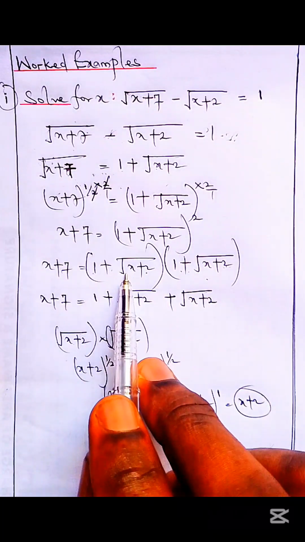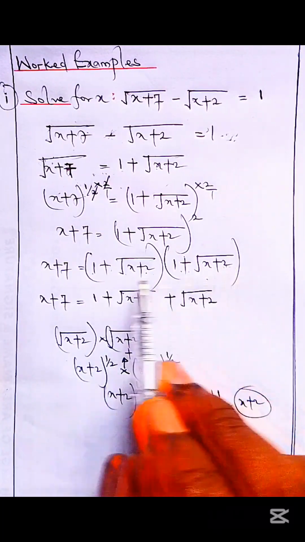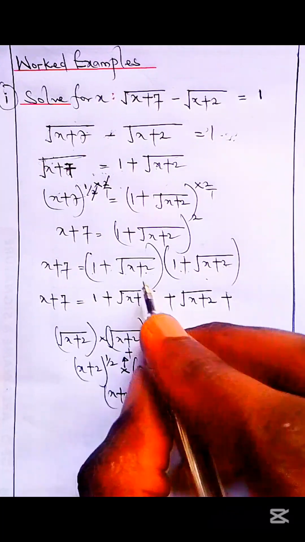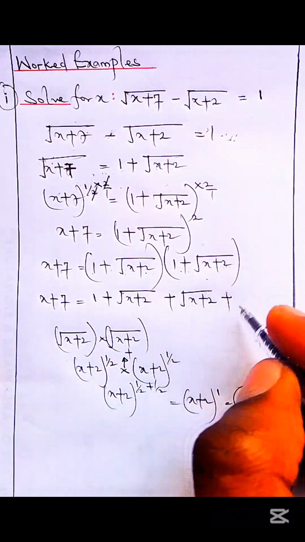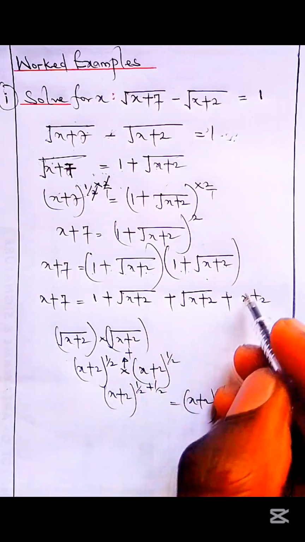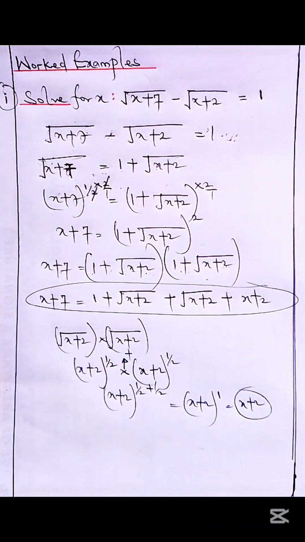So what do we have? Root s plus 2 times root s plus 2. Plus and plus is plus. S plus 2 in root times s plus 2 in root will give us just s plus 2. So we have this already. So we're going to carry on with that.